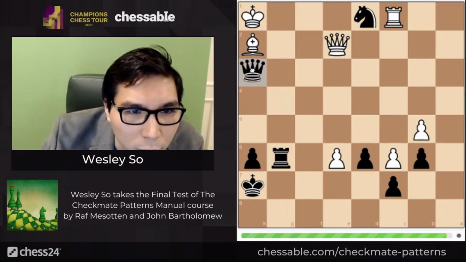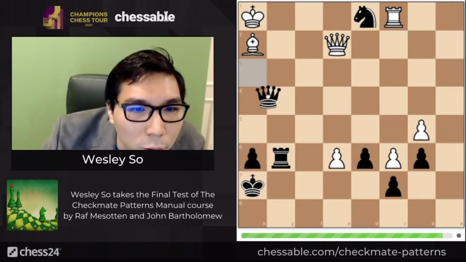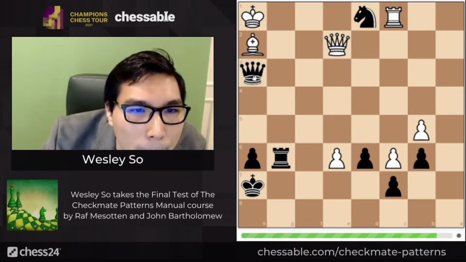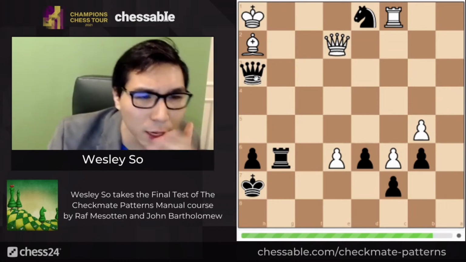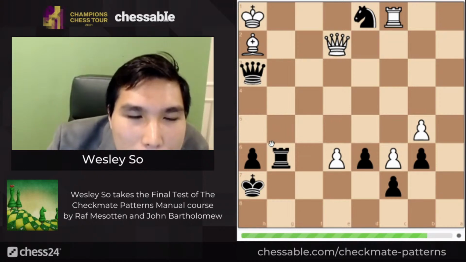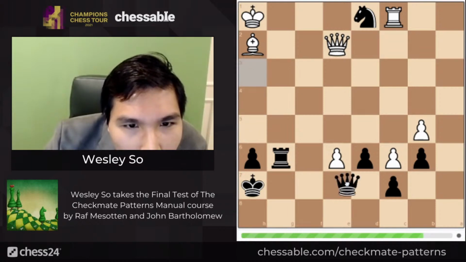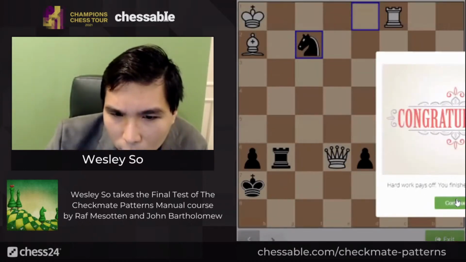What does he want? Queen f1, wrong. Knight f2, wrong. Queen h5. Queen takes d1, that's wrong. Queen d3 seems so good. Bishop h2, knight f2, queen f2. I don't see anything. Like I'm blind. Knight, queen d3. Queen h5, queen d1. That's wrong. Queen takes e6. The computer wants queen takes e6.